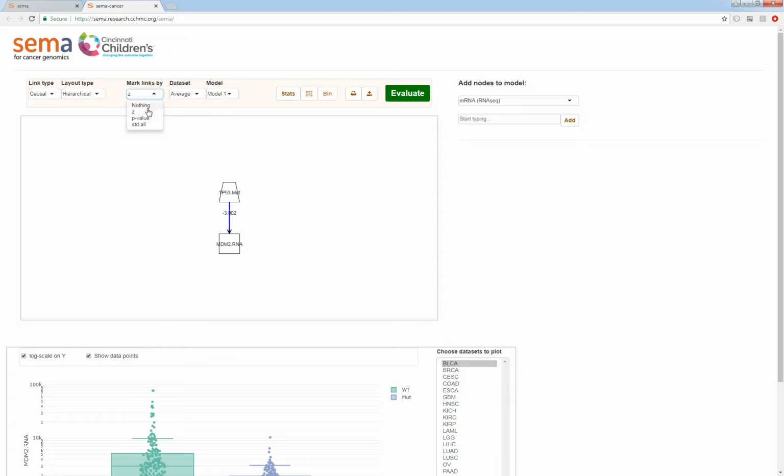And the number is basically showing this. You can show the z-score, or you can show the p-value of correlation, or this is just a beta value from the regression analysis. I like z-scores because it shows both statistics and the direction of impact. The coloring here represents average across all the data sets, but you can also visualize individual, like for breast cancer, this is way more significant. If you look at the p-value, this is a pretty significant p-value for breast cancer.